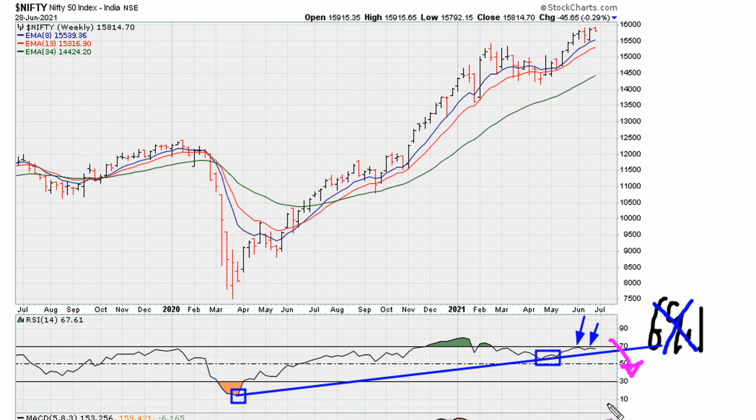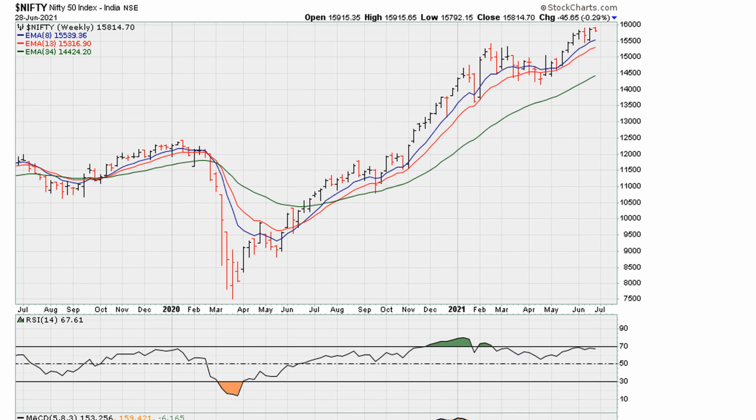Remember, this is after Monday's close. So by the end of the week, if the RSI is back above 69.1, then the weekly chart would be, in a sense, mirroring the bullish monthly chart. So it's very early on in the week, but as long as this continues to be the case with a double top rejection as of this moment, this is suggesting that the weekly is turning down and there should be some downward price movement.